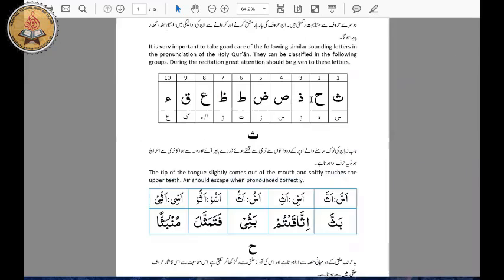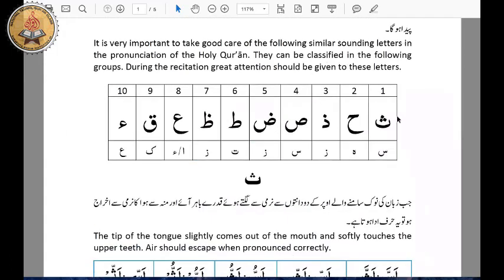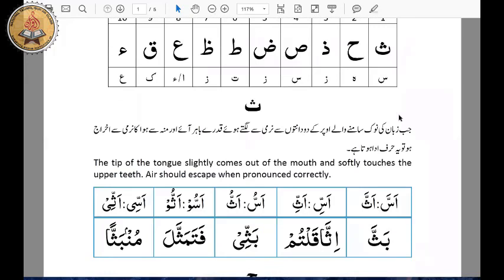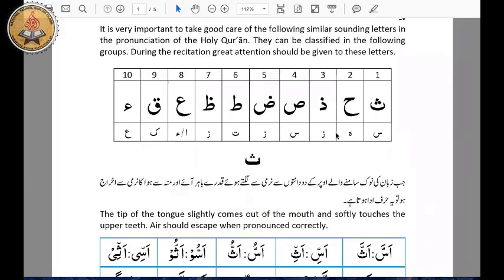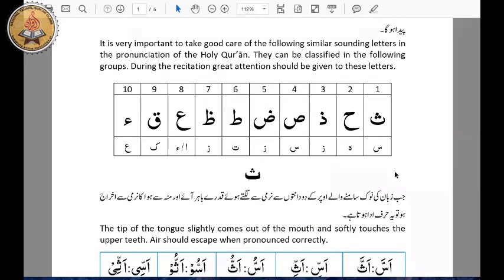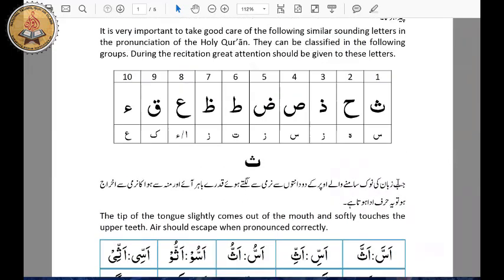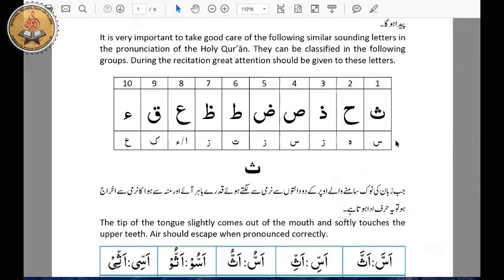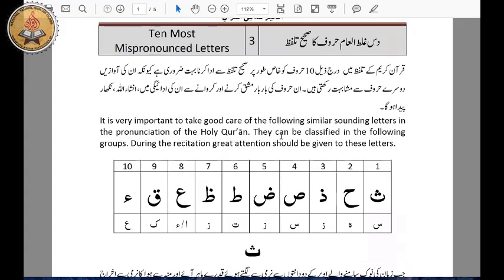Okay, so as I said, we are looking at the first letter over here, and what we're basically going to be doing is looking at the correct pronunciation of those letters. We've got 10 in total, which inshallah we're going to be covering over the next 2 weeks, and we'll be looking at the correct way to pronounce them and also what they might sound like, so similar letters in the Arabic alphabet, and why it's important to make a difference between those letters. So I'm just going to very quickly read the explanation that's written over here.